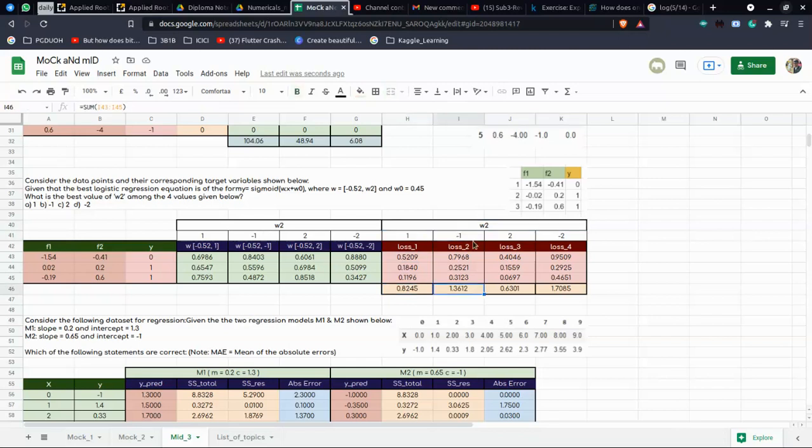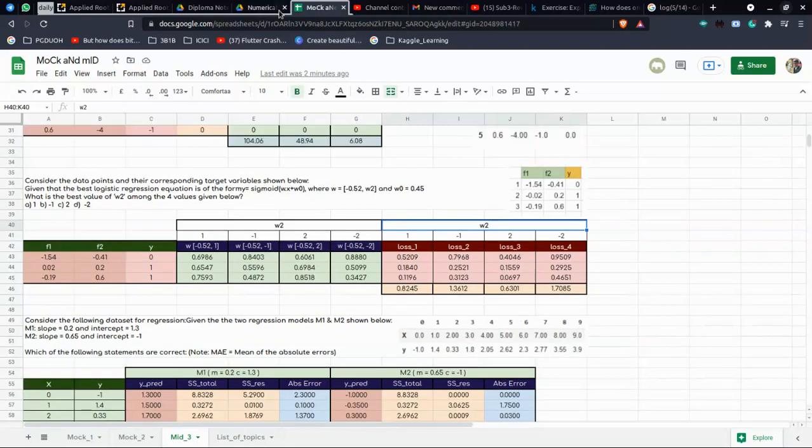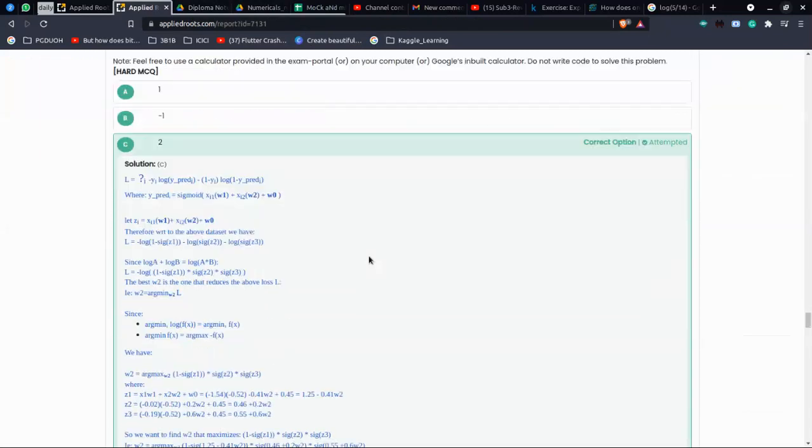Correct. So these are the losses, and this is the total loss for W2 equal to 1. This is the total loss for W2 equal to minus 1. Similarly for 2 and minus 2. So if you observe, the minimum loss is occurring when I take W2 equal to 2, at 0.63. The next would be 1, then minus 1 and minus 2. Correct. So the best choice of W2 is nothing but 2. Any questions, guys? Any doubt? Okay, I will take it as good to go. Let's jump on to the next question.